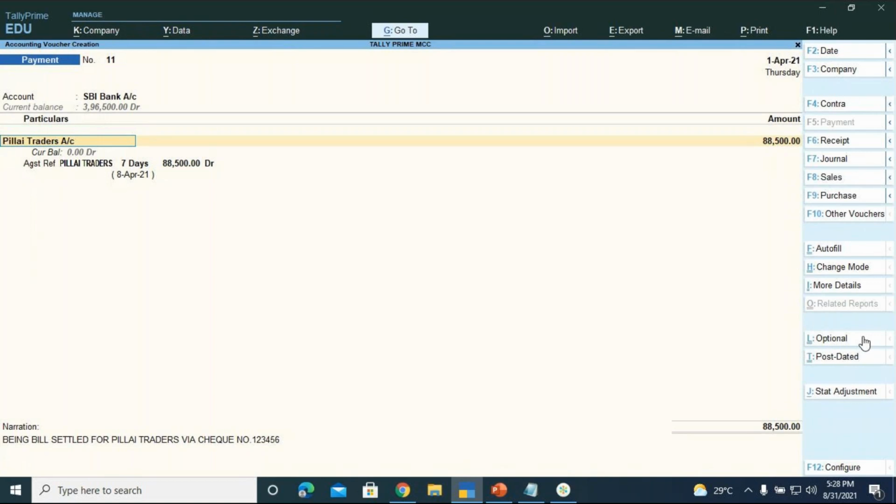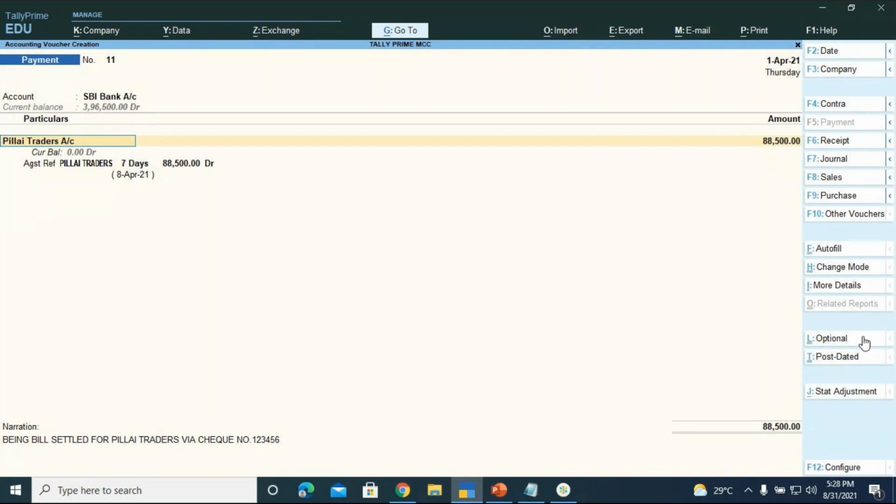One is the double entry system. The other one is the single entry system, where there is no debit or credit aspect involved. Once we use the bill settlement option, it will automatically navigate you to the payment voucher under the single entry mode. So now press enter.